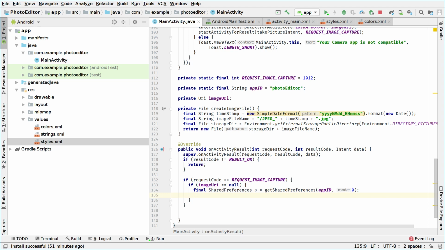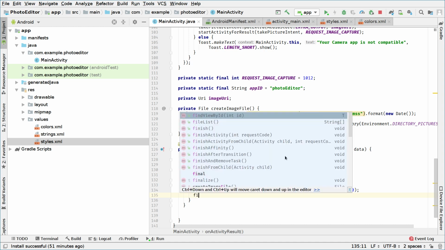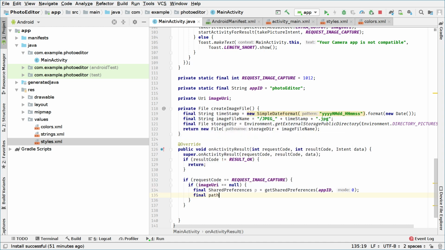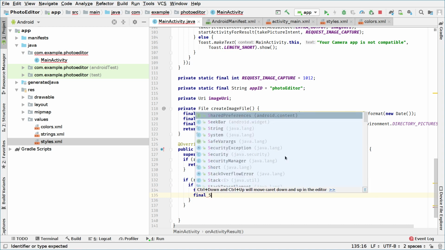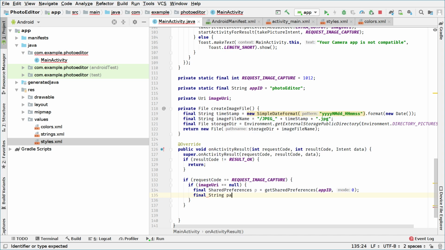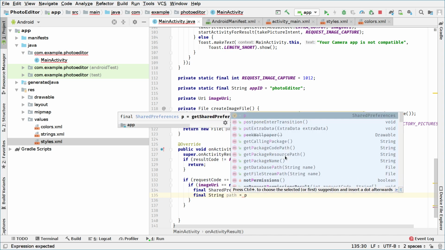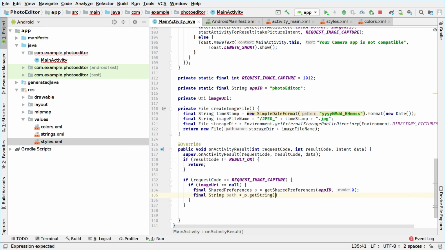So we're gonna say final String path, and I'll set this to p.getString, and the string I want to get is "path", so I'll pass double quotes path, and a comma here. If it doesn't find any path, we will set it to empty, which is the default value.